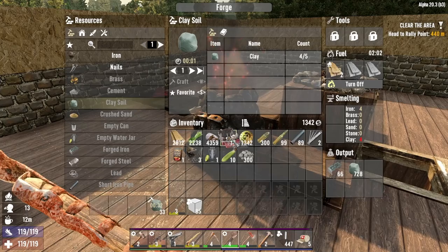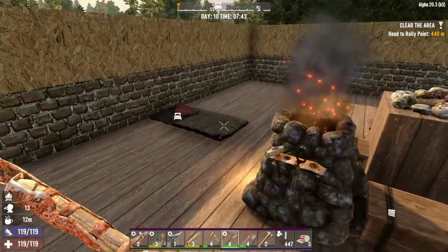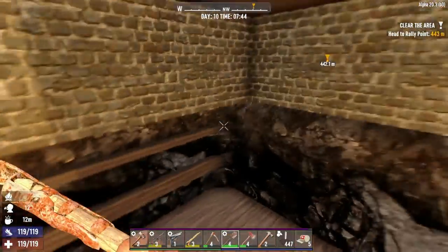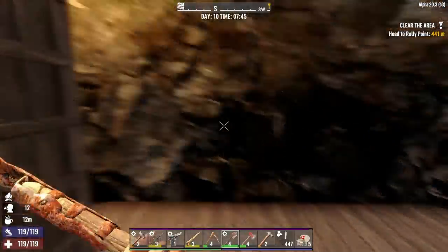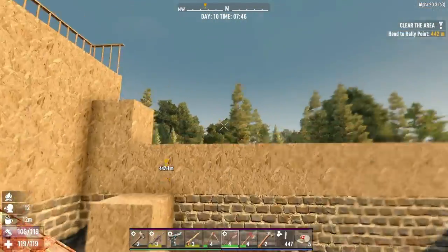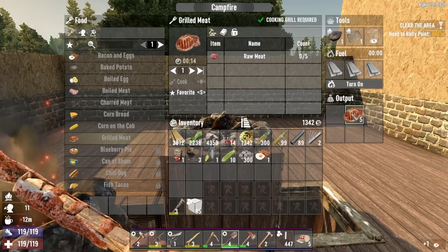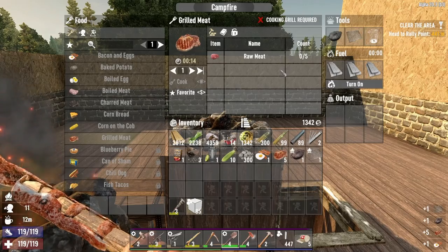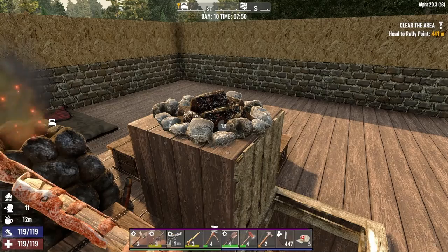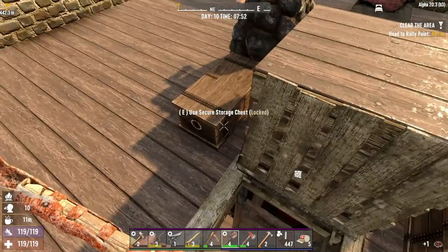Okay, how's this thing doing? Oh, it's almost done. That's good. Got a little bit of room over here. Food, stuff. Cake. Soon.